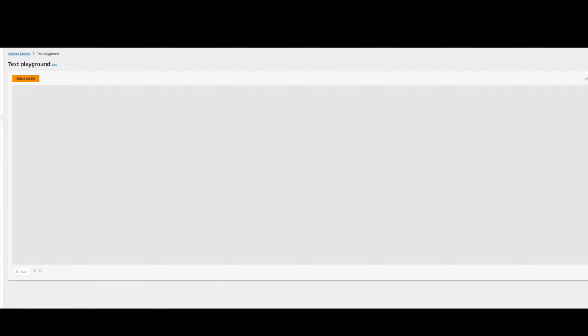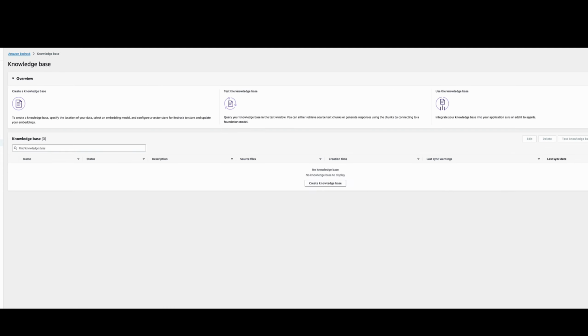Again, next comes the playground. You can pick the model, play with the playgrounds, text, chat, images, etc. Everything is available here. And this is where the knowledge base comes into picture. If you have a bunch of documents that it can refer to, so that it can reduce the hallucination, you can provide PDFs or documents or emails. You can throw it into the S3 location, and then it can create a knowledge base around it, and it can be stored in a vector store. So if there is a question asked on what your refund policy looks like, it can always hit the knowledge base and get the information and provide the customer the info.